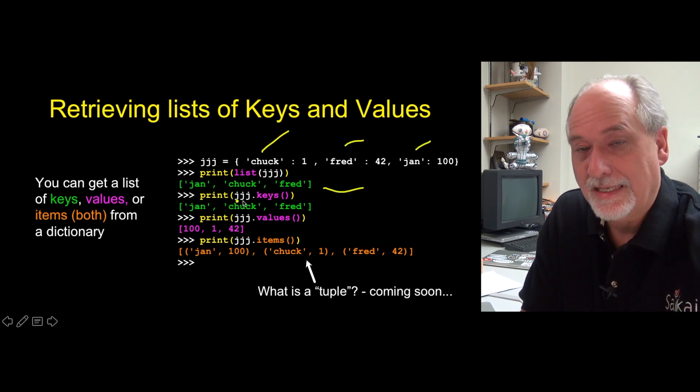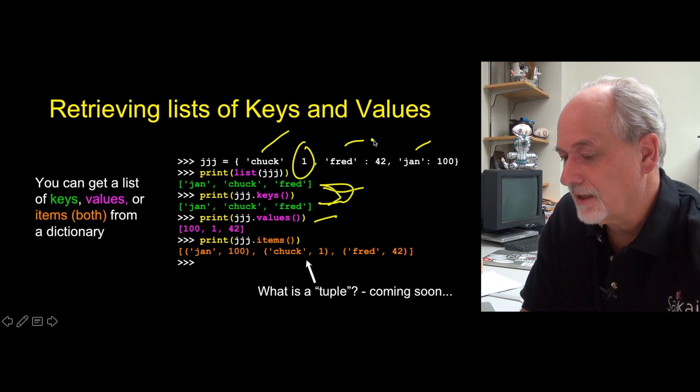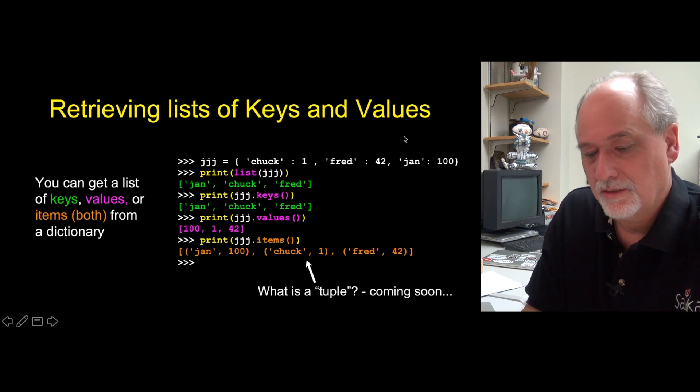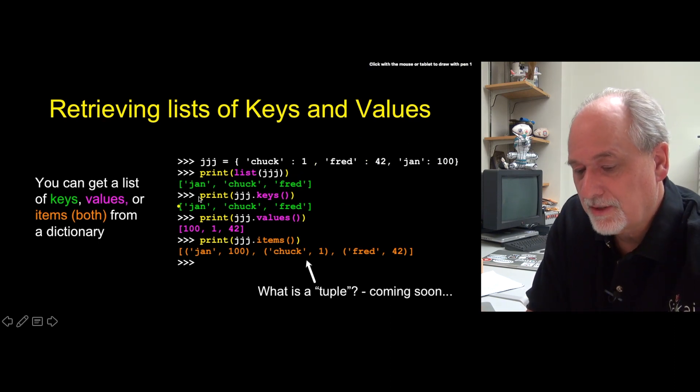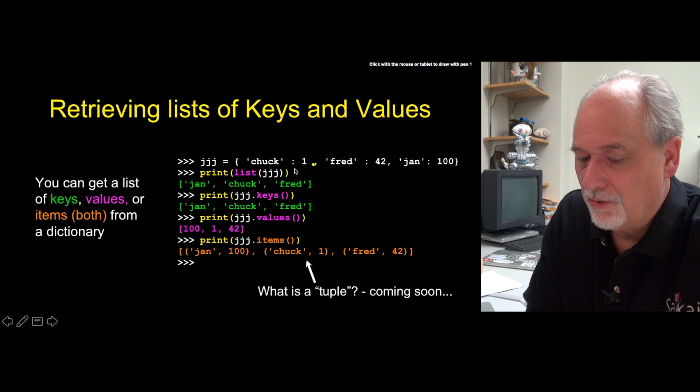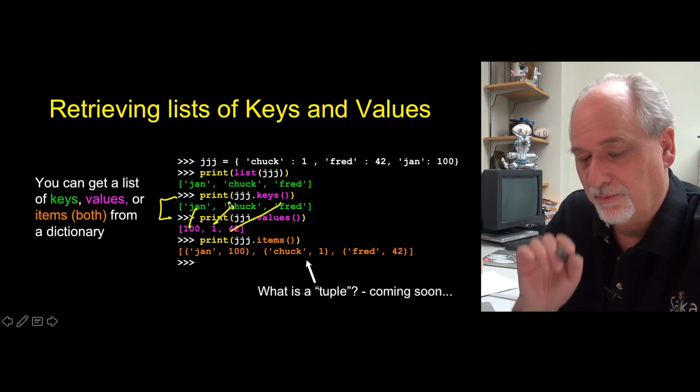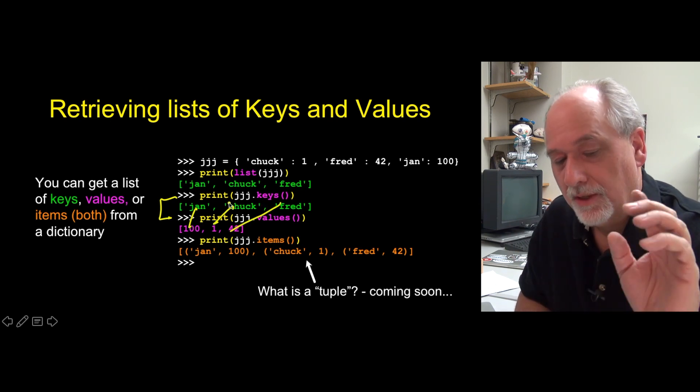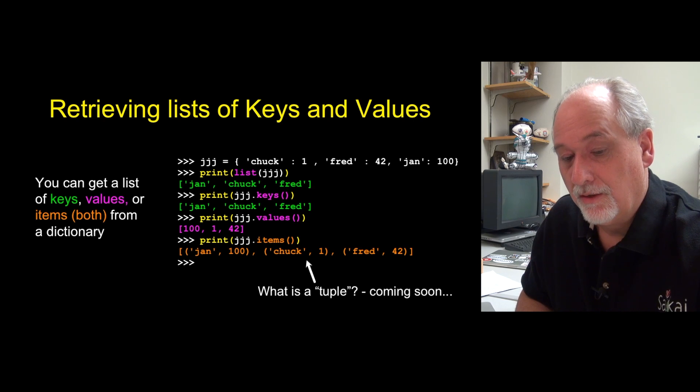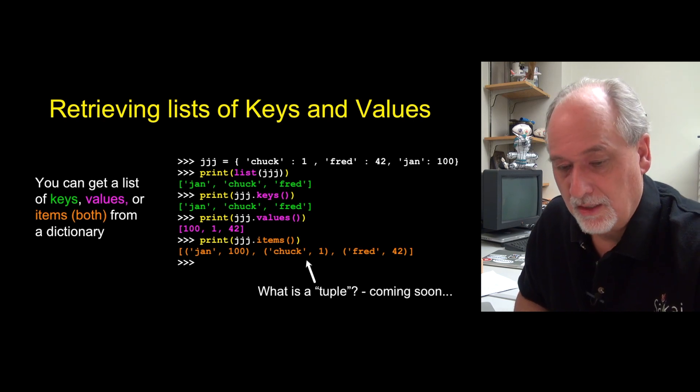So this is a dictionary, the same dictionary. We get a list of the keys. You can also get a list of the keys by using the keys method. So that's take this dictionary jjj and give me all the keys, which gives me a list, which is kind of the same thing. And then we can ask for the values. And they give me just then the values extracted out of this dictionary. So that's nice. Now the one thing is that while I said you can't predict the order, if in two statements you ask for the keys and then the values, they at least come out in the same order. Even though you can't necessarily predict the order that they come out. They come out in the same order.